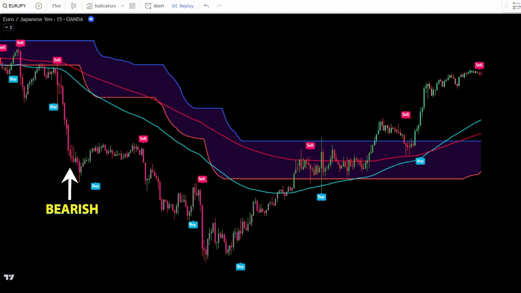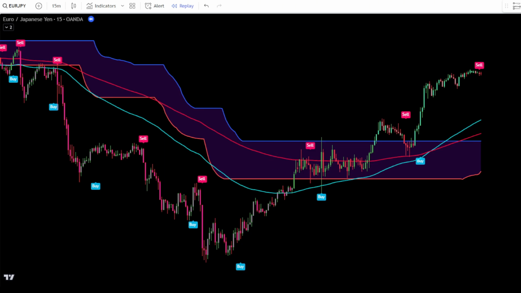Conversely, if the price candlesticks are below the High and Low Optimized Trend Tracker indicator and the candlesticks are red, it indicates a bearish trend. In this situation, wait for the price candlesticks to retest the indicator area before placing a sell entry. However, if the price candlesticks are inside the High and Low Optimized Trend Tracker indicator area, it's best to avoid opening any positions to minimize unnecessary risks.